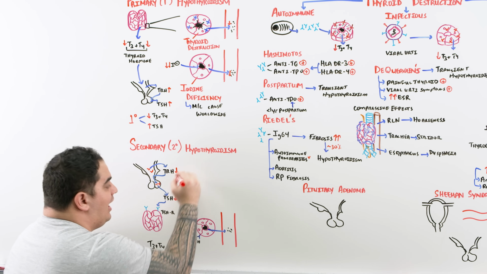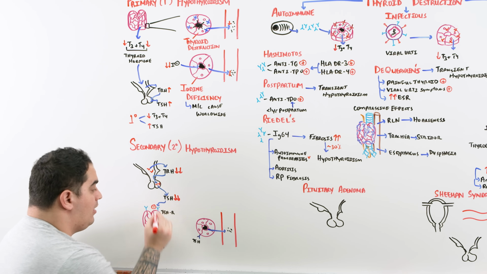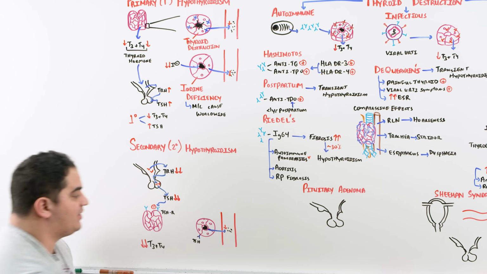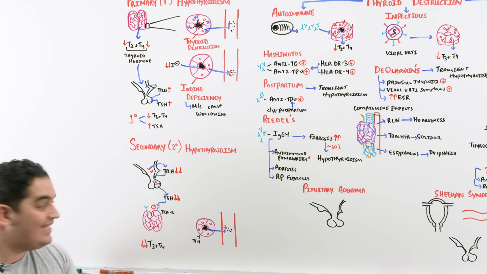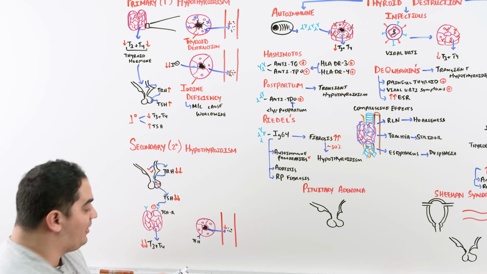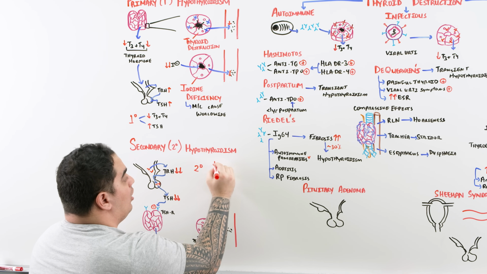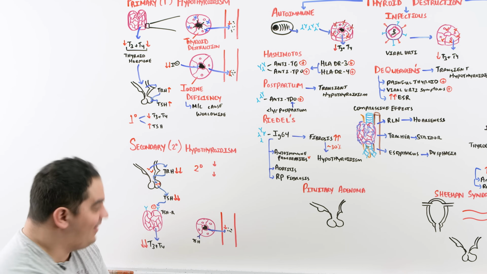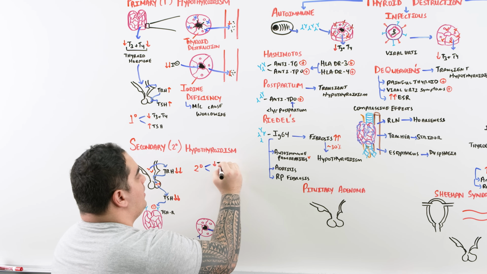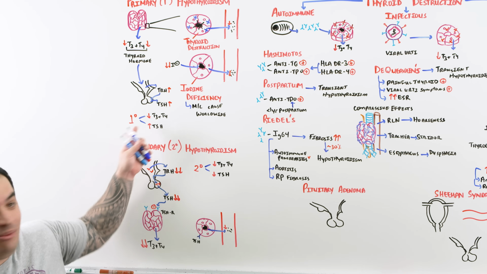No. And if I can't make TSH, can I stimulate the TSH receptor? No. Can I make T3 and T4? No. And so because of all this, I'll have low levels of thyroid hormone inside of the bloodstream. The key thing for remembering this is primary was this one. Secondary would be low and low, right? So for this one, I would have both low T3 and T4 and low TSH as compared to primary.